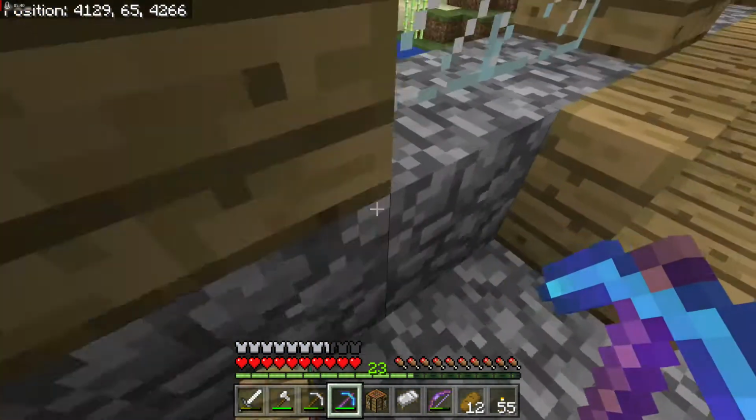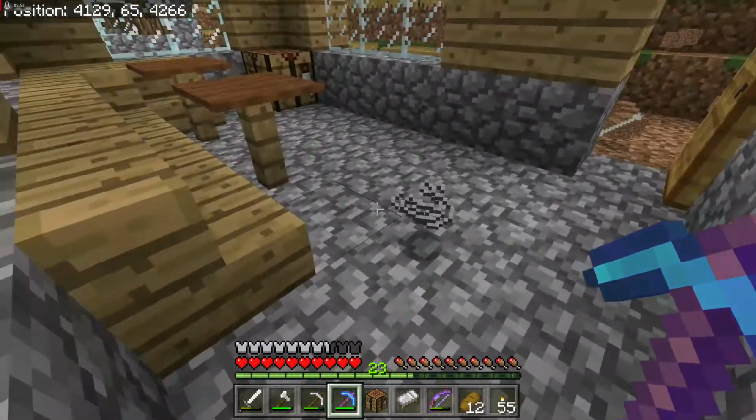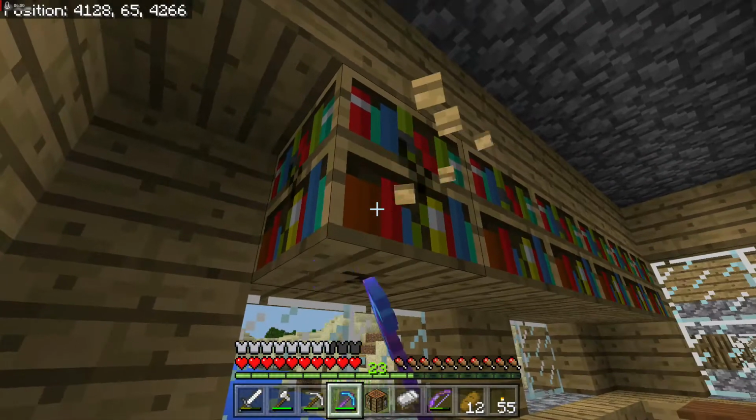Yes, see? Okay, now we have to decide what we don't want to carry around with us. We do have lots of string. Yeah, we have lots of string back at the... So we'll pick up those bookshelves. All right, so let's see. Yep, bookshelf. We need 15 of those.